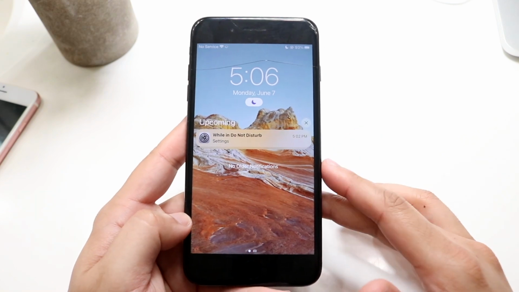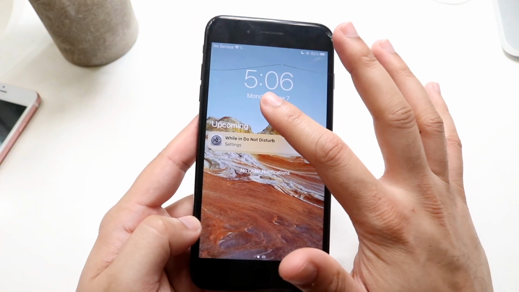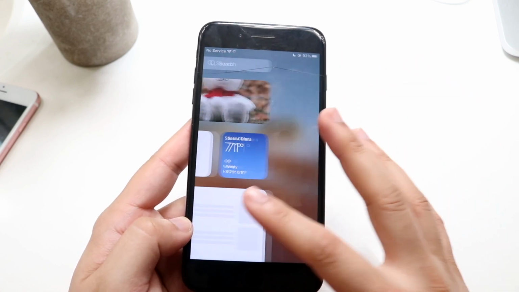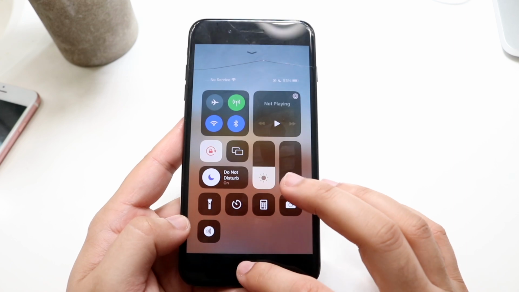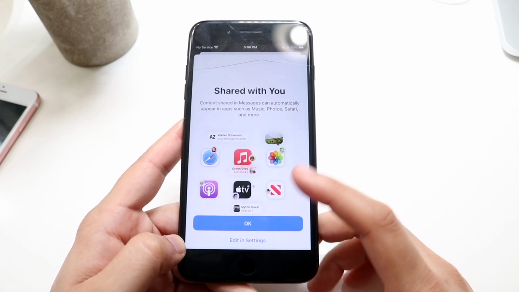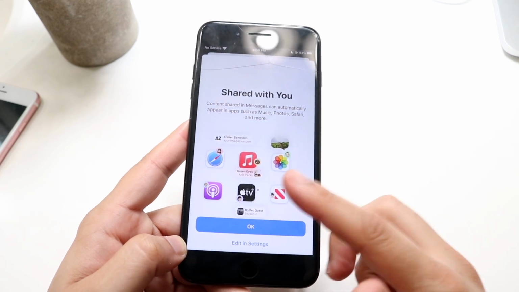You also have some new notification toggles, which look cool. You also have this little thing up there, which tells you whether you are on Do Not Disturb mode or whatever. The widgets still look pretty much the same as far as I can tell, not a big difference there. We also have some redesigned iMessage things, which is really cool. For me personally, as you can see, there are a couple of new changes here, so take a look.